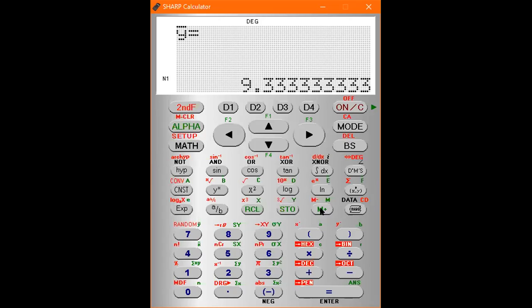If you want your line, above your open bracket is A, above your closed bracket is B, your correlation coefficient is on the divide key. So if I wanted my y-intercept, which is A, I would just press alpha and open bracket and equals, and we can see it's 1/3. Okay. If I want my gradient, that's my close bracket, so alpha close bracket and equals, and the gradient is 4.5.